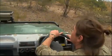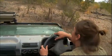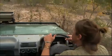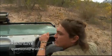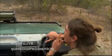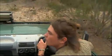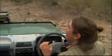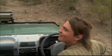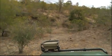So I'm just trying to peer into this river system and see if I can spot them. I think we're going to have to try go around to the other side, because I'm afraid Maggie is not quite like Wendy and Rusty or Jigger. Maggie won't make it through there. Or will she? No, she won't. I'm only joking. Maggie definitely won't make it through there. She's a bit long. So they've gone into this little river system.